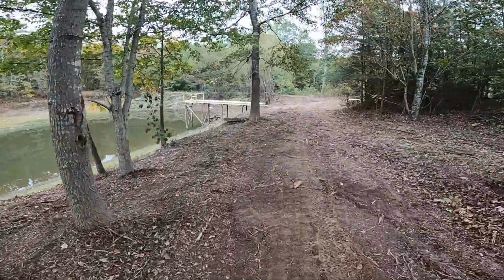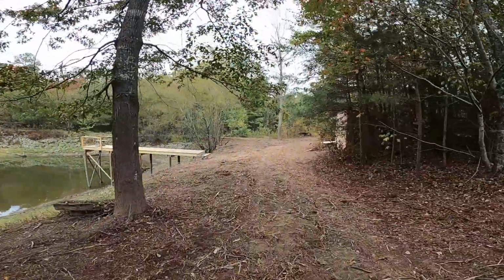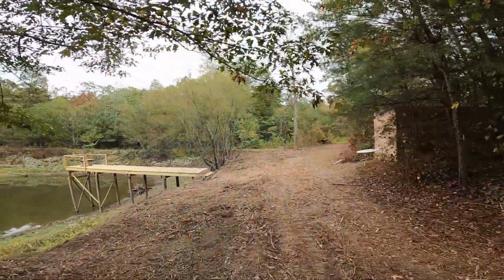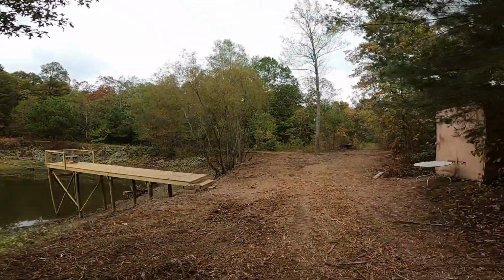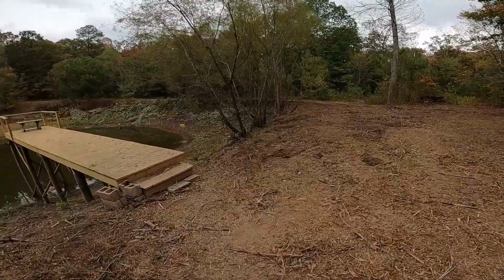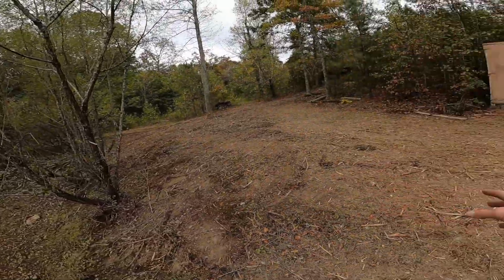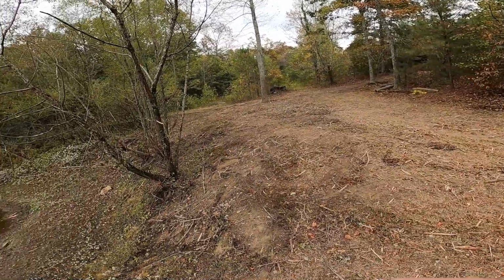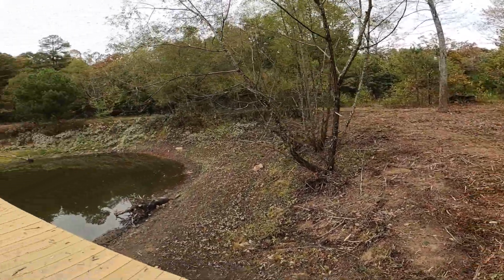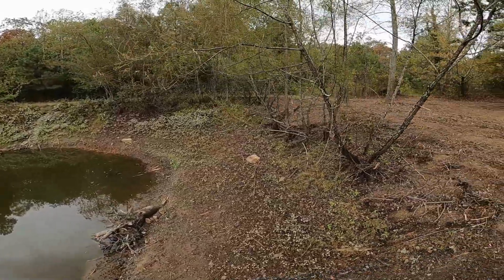So this is what we got on this lower side. I cleaned up this corner and then came back and raked everything out. I think these are weeping willows, and I couldn't budge them with my excavator. I cleaned up a bunch of piles, chunks and stuff like that. They said they're not worried about it. It'll help dampen the growth. But I couldn't see. I'd put it in piles and it would just sling it somewhere else.